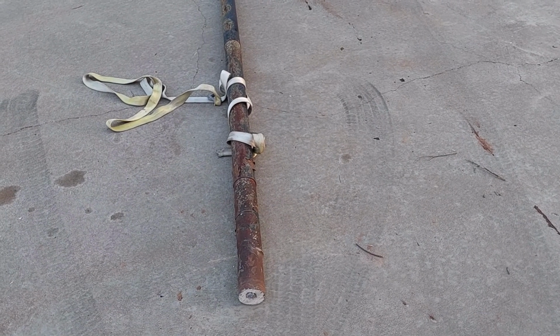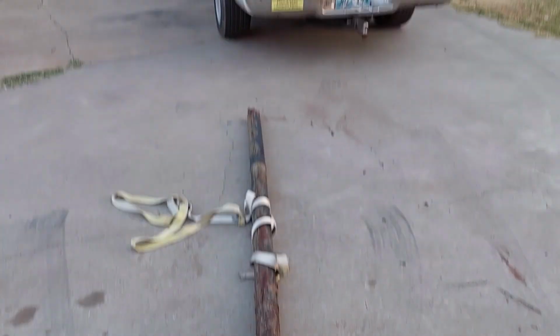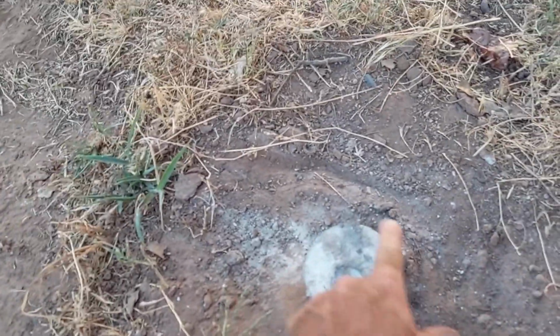I want to talk to you about overkilling, overdoing stuff. I had to get the truck out tonight to remove this basketball goal. I've been working on this for about a week. I cut all the way around the base.